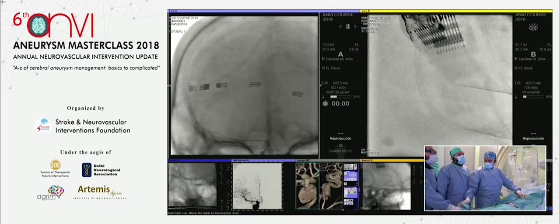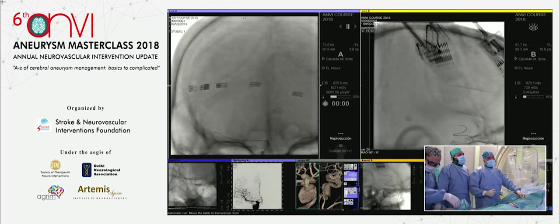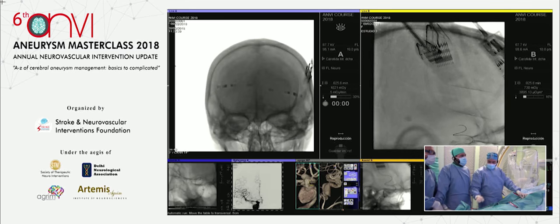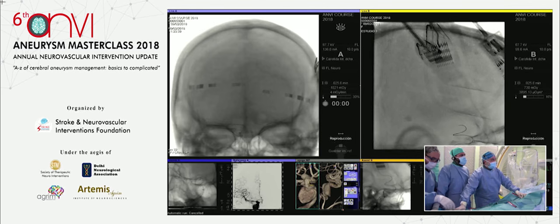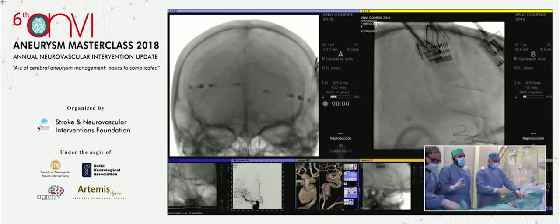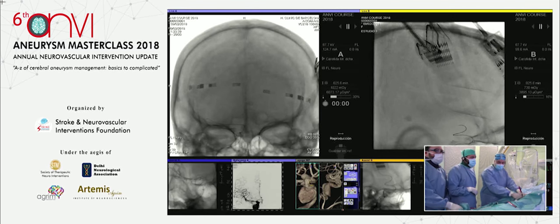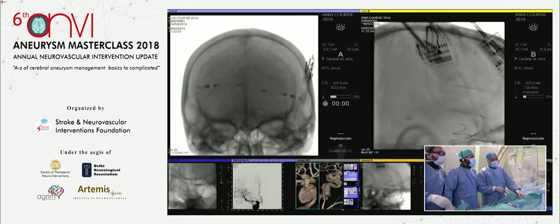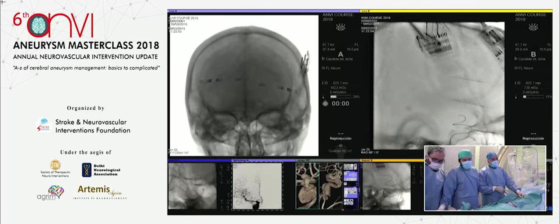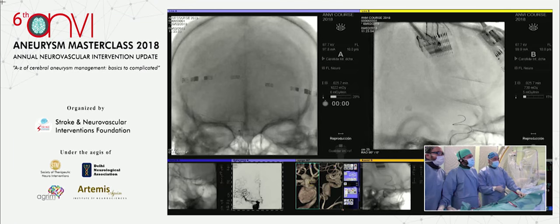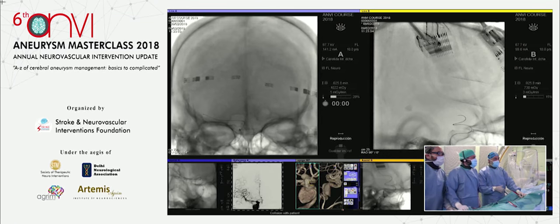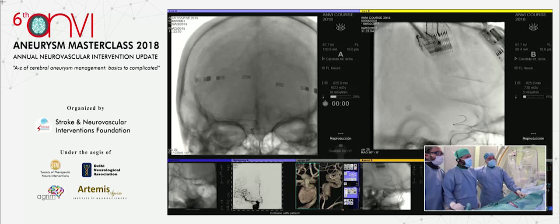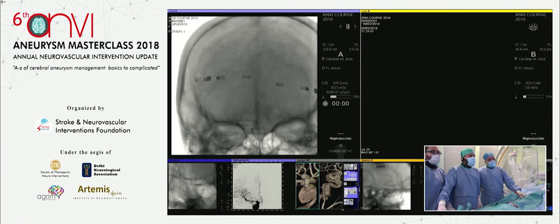Macho, while you're doing that, is it a good time to ask you a question? Yeah, for sure. Now we are just doing the controls. Everything is finished. One of the things I was always taught on SERPAS, and sometimes I've done, is if you have difficulty tracking, you could potentially use a 3 millimeter Surpass, which will easily open in a 4 millimeter artery. Similarly, if the artery is big and you don't want to put up a 5 millimeter because it's very difficult to push a 5 millimeter Surpass, a 4 millimeter will do the job. I agree with you.